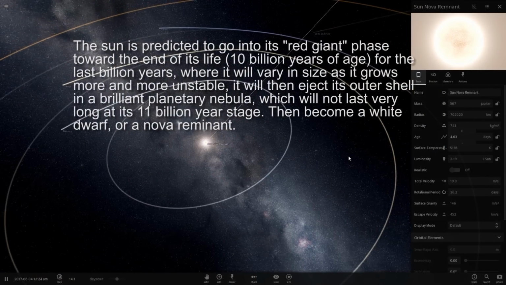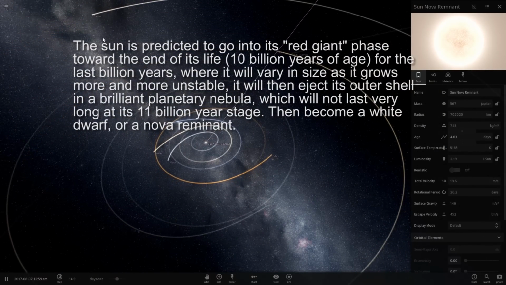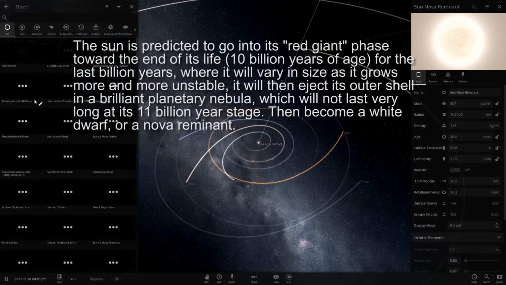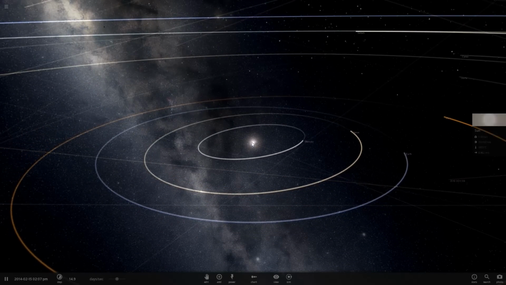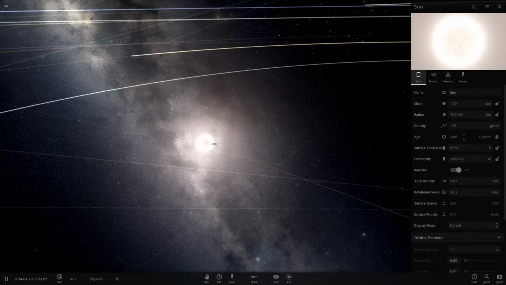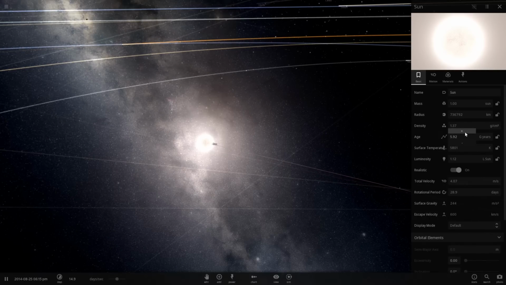Oh, okay. Well, apparently I just caused it to go right through its nova flash. Whoops. Okay then, let's just reopen this simulation. Okay, so here is our sun. Let's just slowly increase its age, which I think roughly at like 8 billion years, you can see as I increase it, per every billion years or so, it grows ever so slightly brighter.